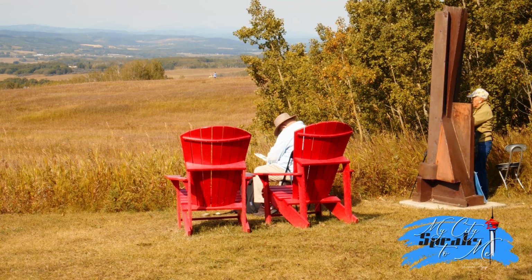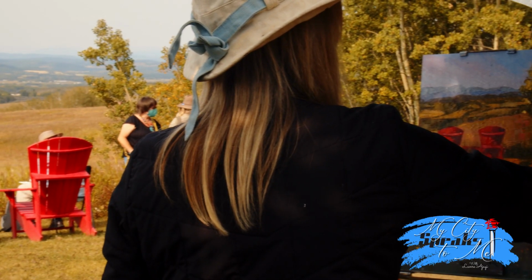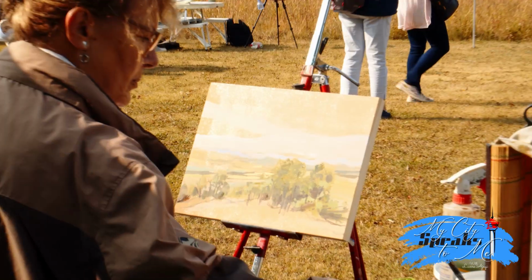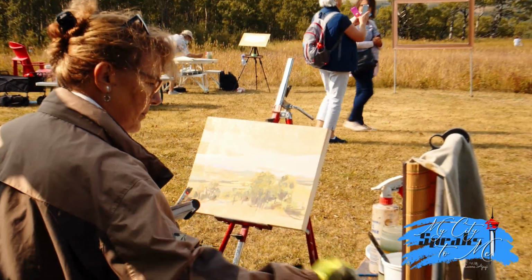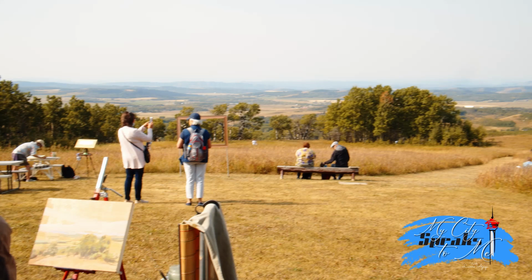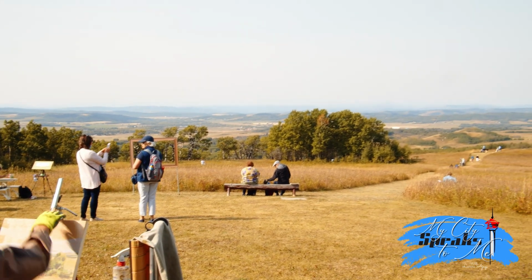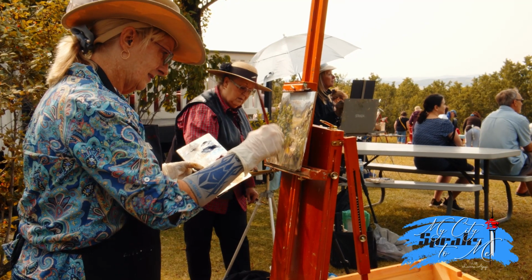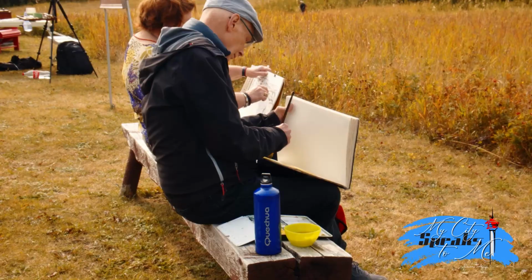Okay, how often do you do this kind of competition? We haven't done this before. We've had plein air paint-outs in the past. We tend to hold them later in September, and we've always had really bad weather. So this year we're thrilled that we held it a little bit earlier, and we're really excited to add the wet paint competition to the day. How many artists do you have here today painting outside? I think we have at least 50 artists painting plein air on the site today. That's an amazing turnout. It is an amazing turnout.